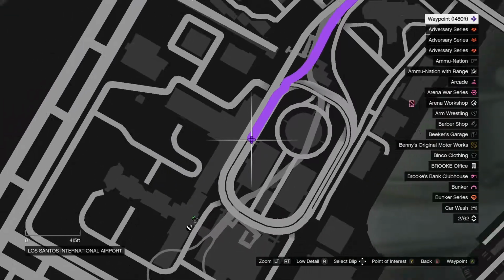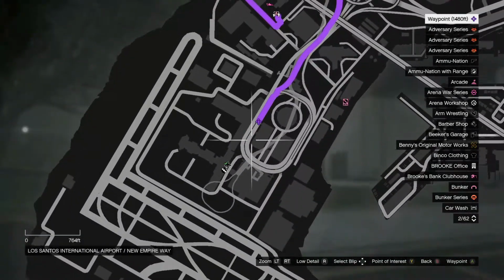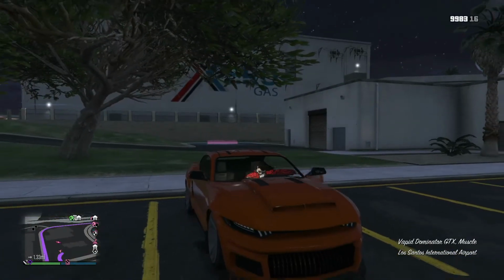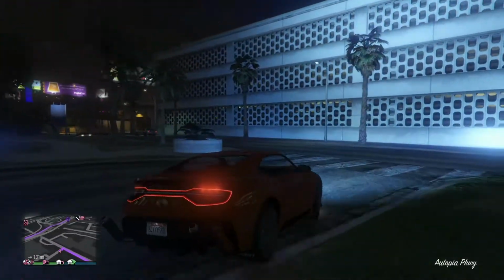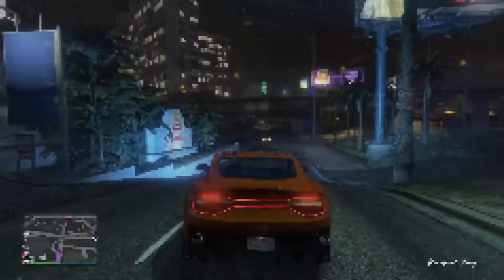This subway has many stops that you can actually get off of that are in the airport, but it goes beyond the airport and actually goes near the center of the map. But I'm going to go to the airport and take the highway, even though it is the longer way, just to show you guys how to get to the subway from the highway. So I will see you guys once I get there.